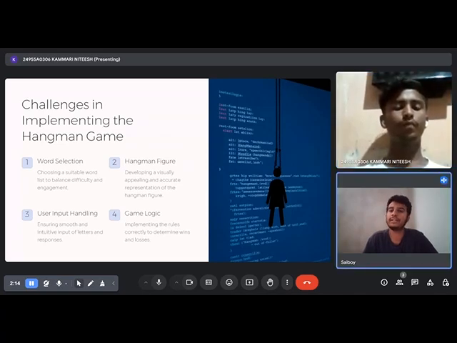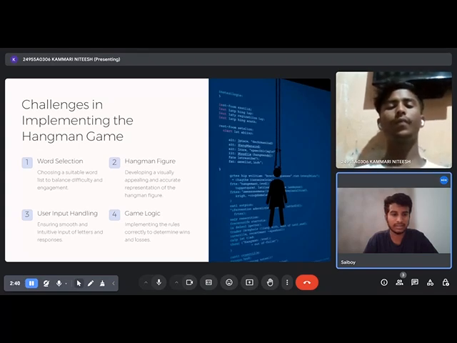Challenges in implementing the Hangman game. Word selection, hangman figure, user input handling, game logic. These are the four challenges we face when implementing the Hangman game. Word selection: choosing a suitable word leads to balanced difficulty and engagement. A word that the player must guess is hidden at the start by displaying underscores. Hangman figure: developing a visually appealing and accurate representation of the hangman figure.